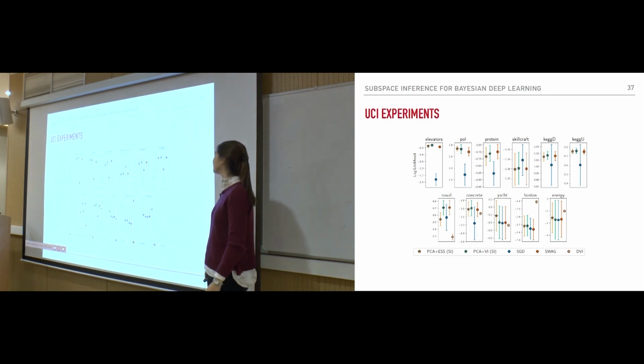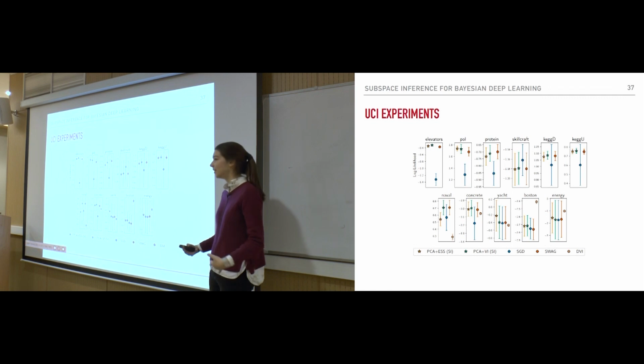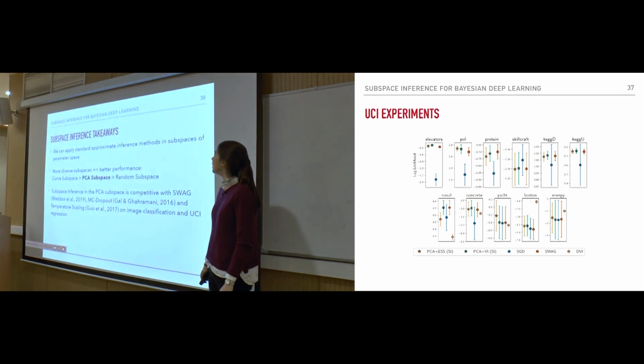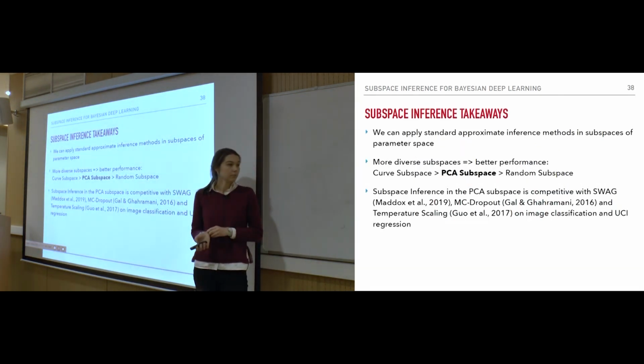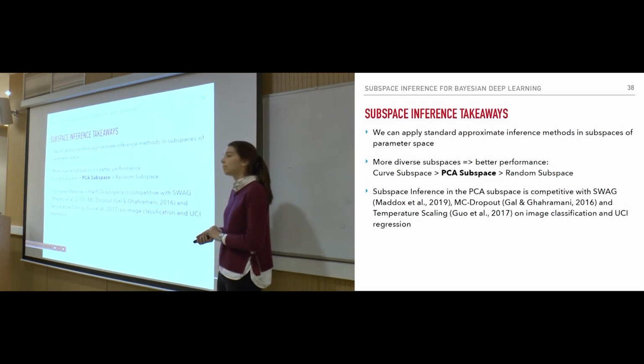All of these UCI regression experiments use very small data sets, and depending on the random split the variance is so large that it's sometimes very hard to say what performs better than what. But we get some reasonable numbers, and calibration with 95% coverage was also working pretty well. Quickly, one thing: it's cool that DVI only works for these one-layer networks, and we can actually run our method for CNNs and get at least as good results.